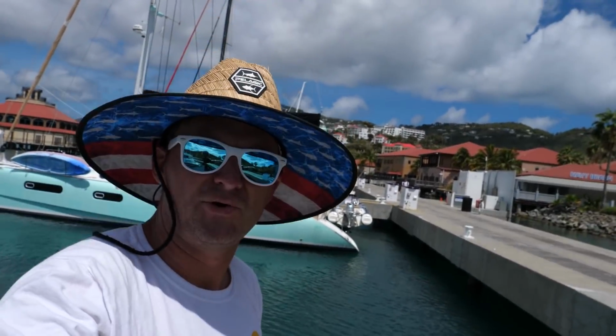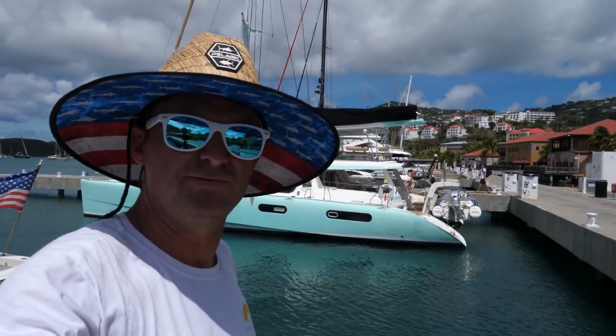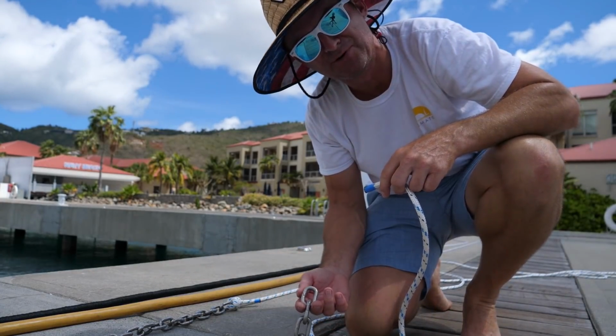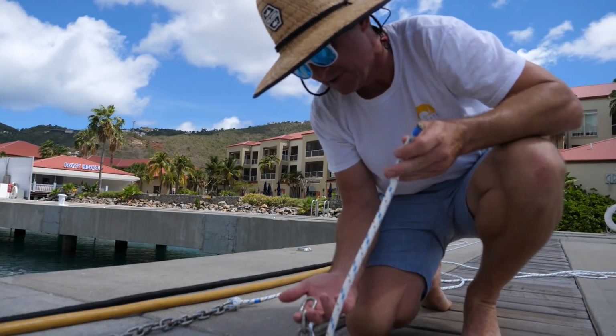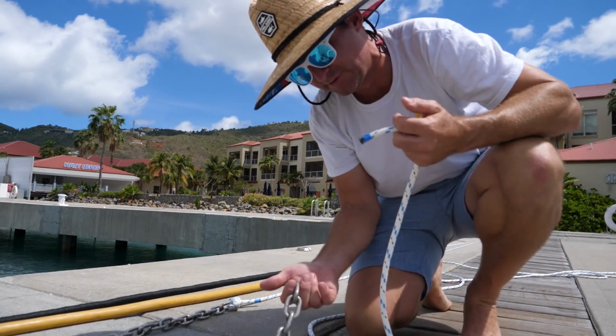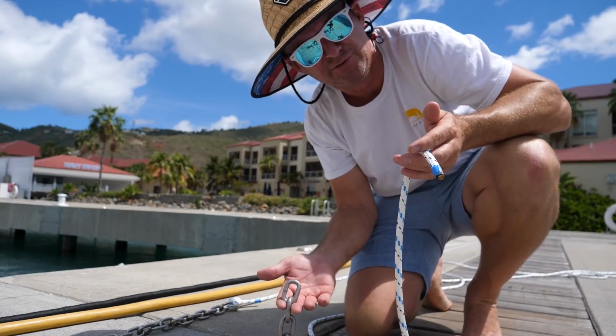You get down to the water in your knees, whatever. So getting the lines ready, getting them all cut up and everything, and good to go. I am not gonna teach you how to tie a knot. There's lots of tutorials on that. But on something like this, you don't really wanna do a bowline, because a bowline, when it's not under load, if it's washing around, can actually undo itself eventually.